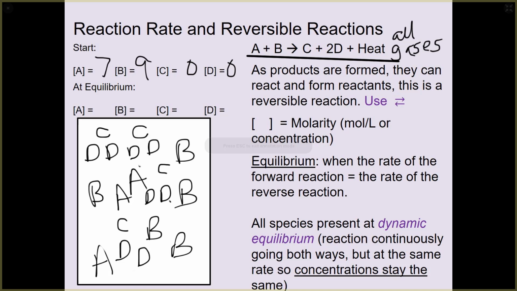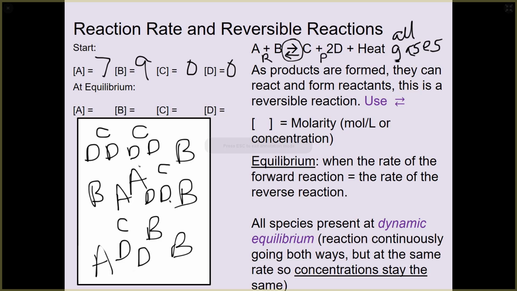Now, in a reversible reaction, eventually there gets to be enough products that the reverse reaction can occur. And how we represent that in our equation is by writing an arrow that's going backwards. So if you'll look right here on this equation, you can see that the forward reaction can occur and also the reverse reaction can occur. So reactants can form products at the same time that products can form reactants.